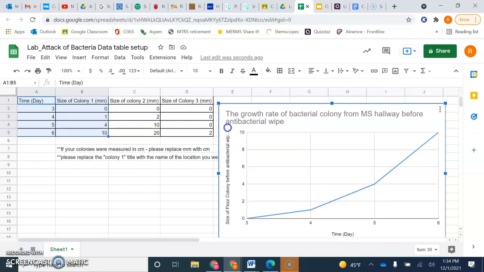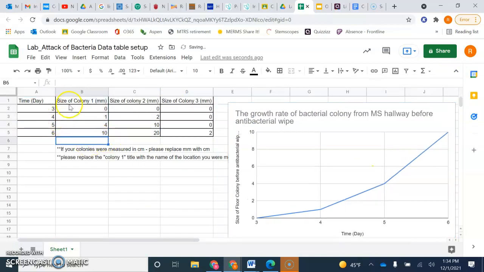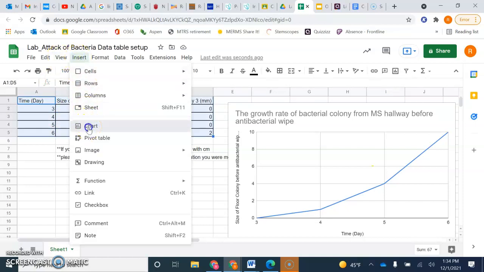Now, if I wanted to get a little more complex, if I wanted to make a better graph, to show all three of these lines, one way is I can make three separate graphs, right? I can highlight this, and I can highlight over here. The way that I highlighted this one and this one separately is I held down Control, CTRL, while highlighting. So I'm going to click here, hold down Control, and highlight over here if I wanted to make a graph of these two. Let's say I wanted to do all four. Highlight all four. Insert. Chart.